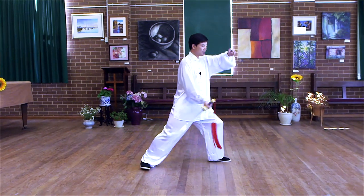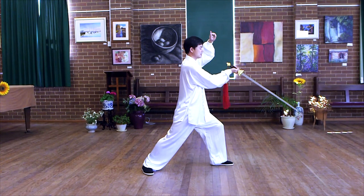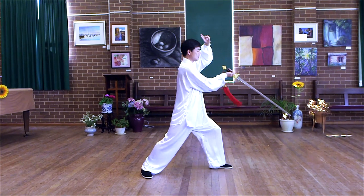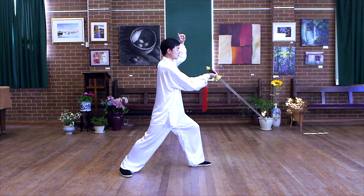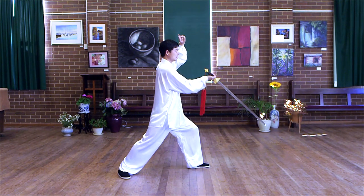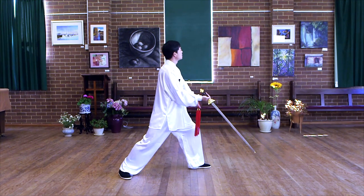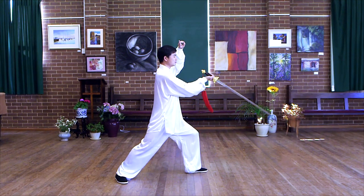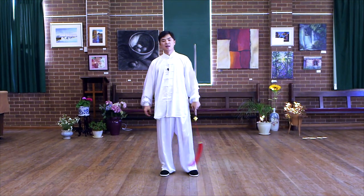Close to your body. And parry is to block opponent's weapon away. The tip of the sword stays on the midline. Handle of the sword, chest level. Parry. And feel stable, comfortable, and the fingers just go up naturally, obliquely above your forehead. So that's our first paragraph.